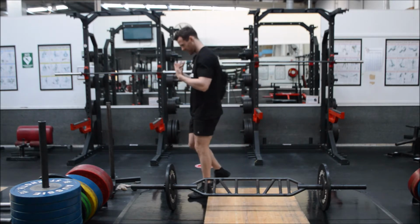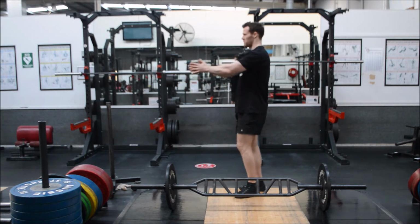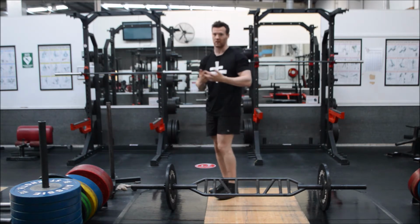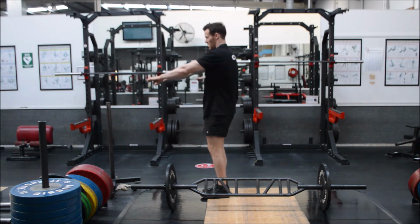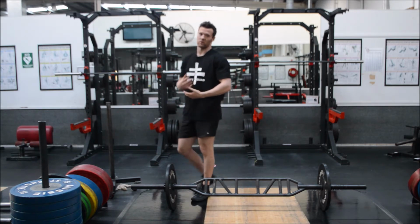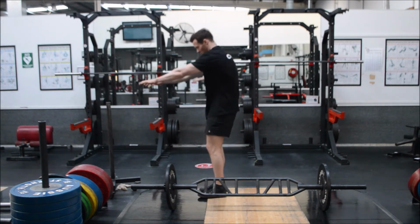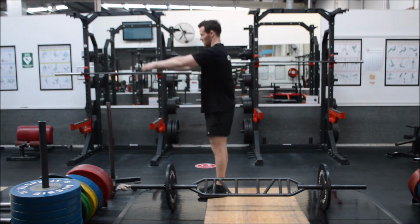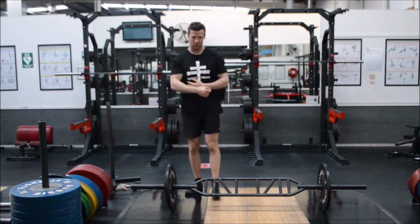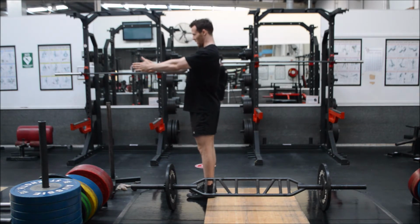Now, we're going to move into our upper back. With every row, what the row wants to do is pull you into this position here and round you right off. You can see this systemic effect where if I'm rounded at the top, it's going to flow down into the lower portion of my back, and all of a sudden I'm starting to round and arch through that lower back, which can expose us to injury, and that's not what we want to do. So in order to prevent this happening, what we want to do is make sure that we're pulling back, okay, and then down. By doing this, we're going to activate our lats, a big muscle down on the side here. Pull the shoulder blades back and down, and this is where we want to finish.